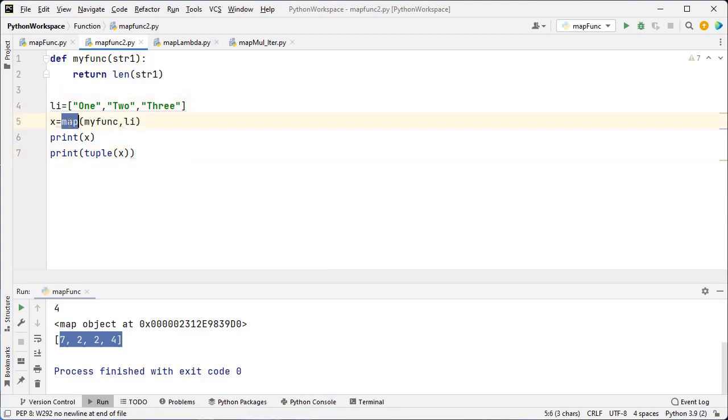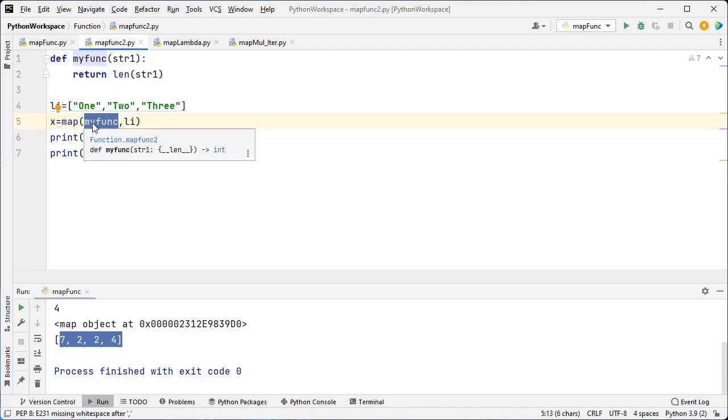Here I have used the map. Inside the round brackets, we have 2 parameters. The first one is the function, the second one is the iterable object. So from the iterable object Li, the first element 1 will be passed to this function as a parameter. So it returns what?